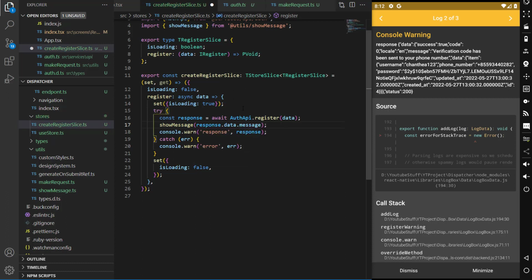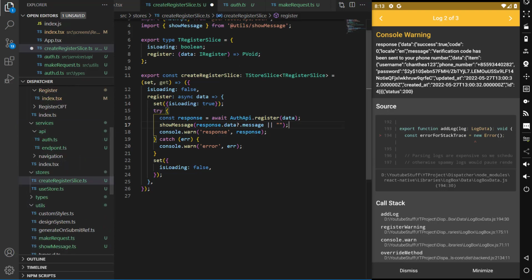Okay, and if this doesn't have a message, gonna say empty, and then let's set state to our, let's say this one.